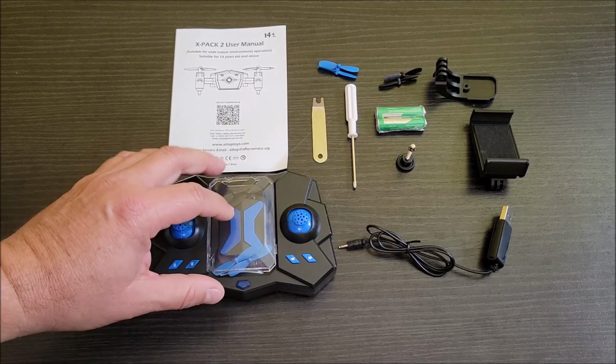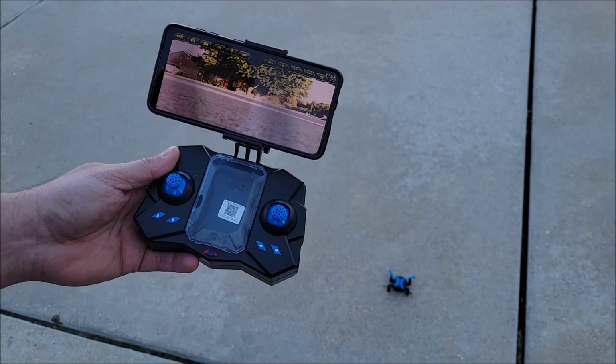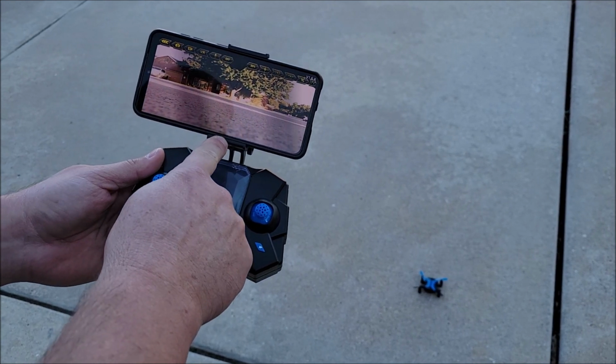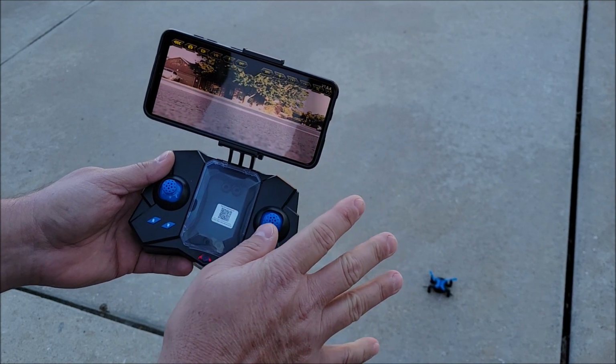All right, so I'm going to charge this up. We're going to start playing with it. All right, so this camera that's on the drone down there runs off of the app that you download on your phone and you put in this little phone bracket. So I've got the wireless and everything set up. Just follow the instructions. It was very simple to do.